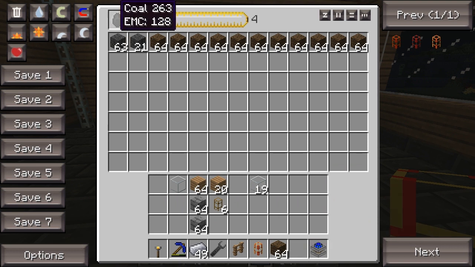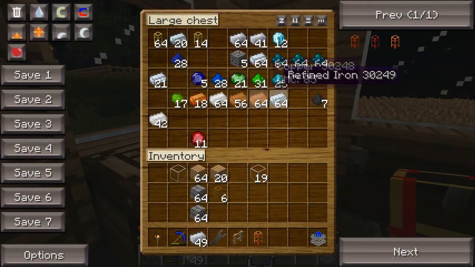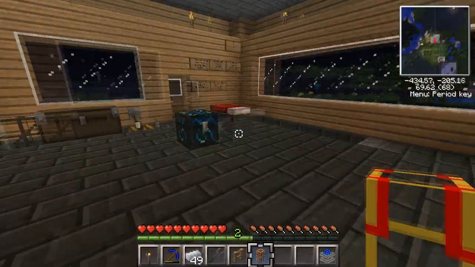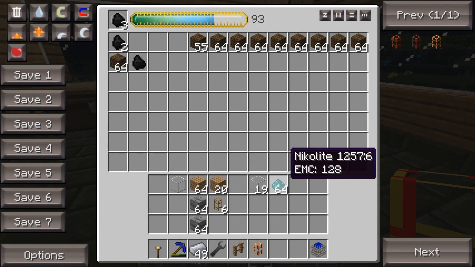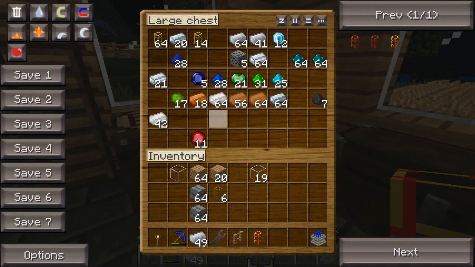All right, so let's see how much this will give us. Not a lot, it looks like. Alright. Let's throw some Nicolite in. Ooh, Nicolite is 128 each, so we can actually get a 1-for-1 coal ratio from it.